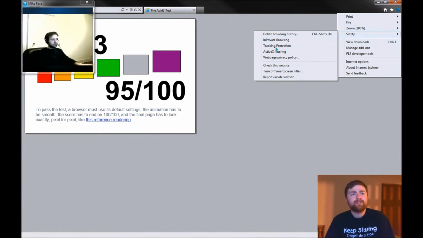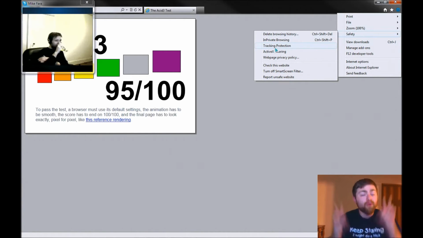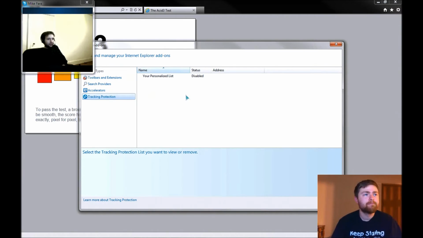Basically, here it is, tracking protection. And the way that this is supposed to work, it's a privacy feature, and it allows consumers like you and me, or professionals, to opt in and choose sites that we deem as quote-unquote safe. And I guess the whole idea here is Microsoft is working on building a list of sites that are supposedly safe. I don't know how well that's going to be. It's opt-in. You don't have to do this. Let's see what happens when we click on the settings here.